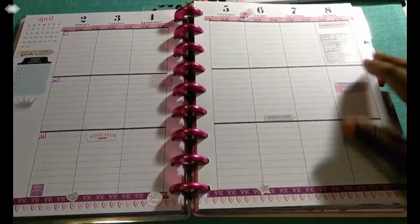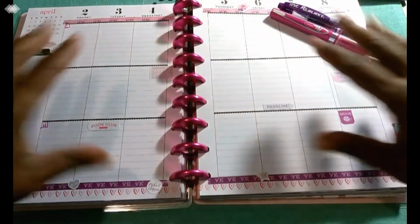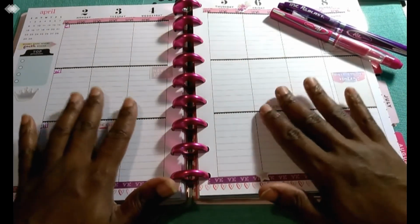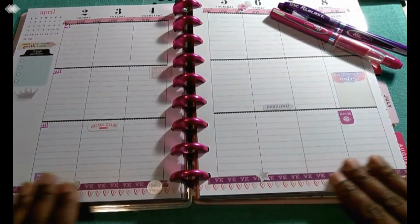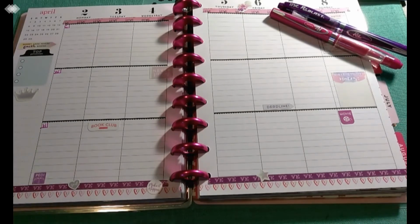So like I said, the way my life is built, I don't have a lot of blank space to beautify with stickers and what have you. I can't dedicate that space to that, so I just do as minimal as I can, and put some color in here, and have a bit of a theme. So this week it's purples, next week it may be turquoise, or peaches or something like that. And whatever works for you is what you go with.